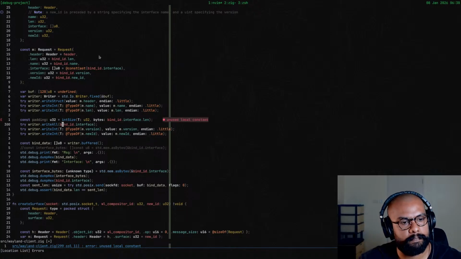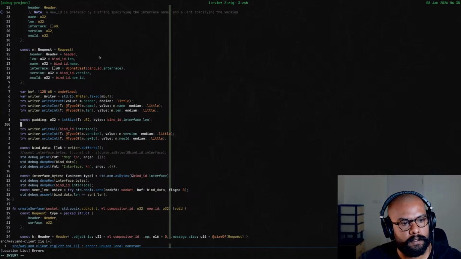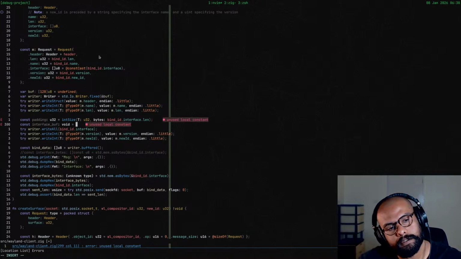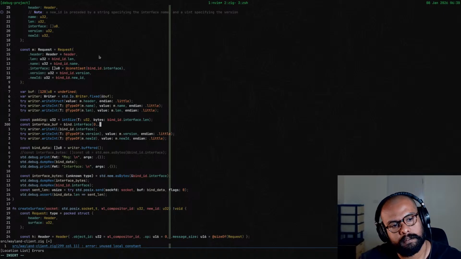Okay. Interface buff. This would be find id dot interface dot bind interface plus.